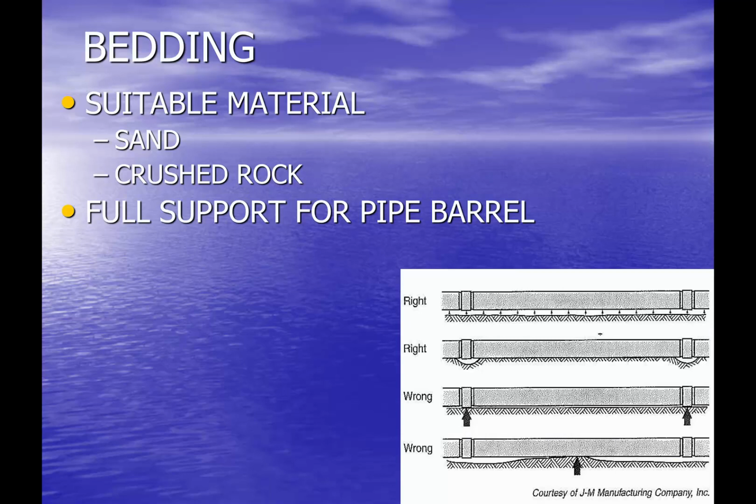The whole point is that our bedding needs to fully support the entire barrel of the pipe. We've talked about this a bit before. It's very important that you get uniform, full support for the entire length of the pipe in order to avoid future failures. You see the exhibit on the bottom where it shows a void under a couple ends, and then you've got a high point in your bedding.